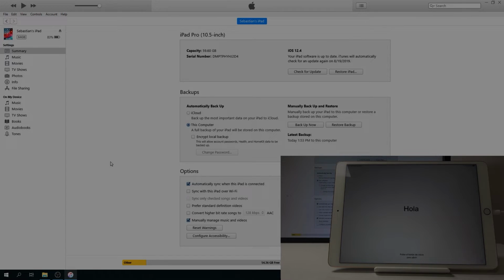So let's go to the setup really quickly. Set up manually, next. Don't use. Give it a moment. For some reason, this specific process takes a little bit too long for the tablet to actually realize that it's not connected to the network.